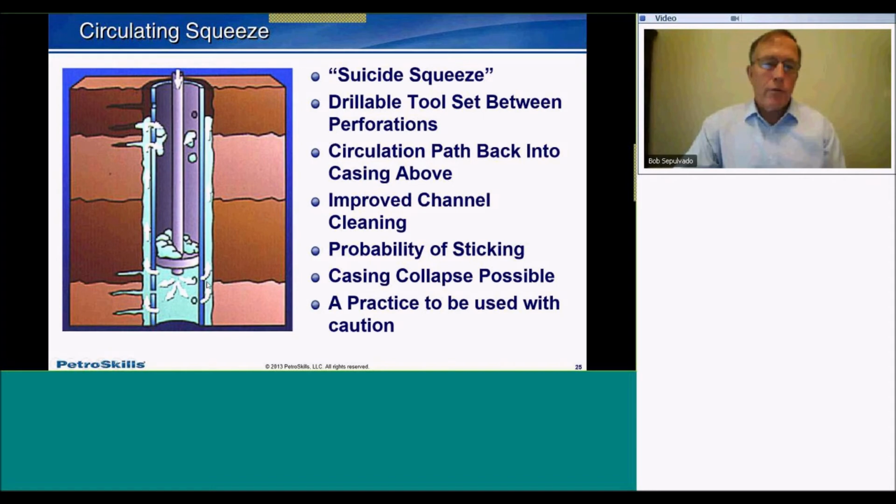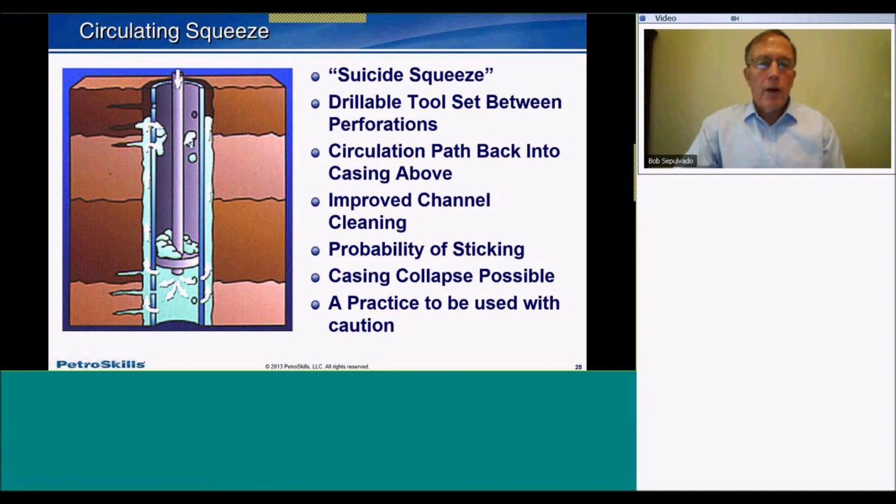It exits the casing through the bottom perforations, comes up the annular area, back into the perforations, and then to the surface. So in actuality, this is not a squeeze in the sense that we've been talking about, pumping cement into a confined area. We're actually establishing circulation, but it's a good technique to place cement. Once we establish circulation, we're going to go ahead and mix our cement, pump it down into the annular area, up, back into the casing, and place it, and at some point sting out of the retainer and come out of the hole.